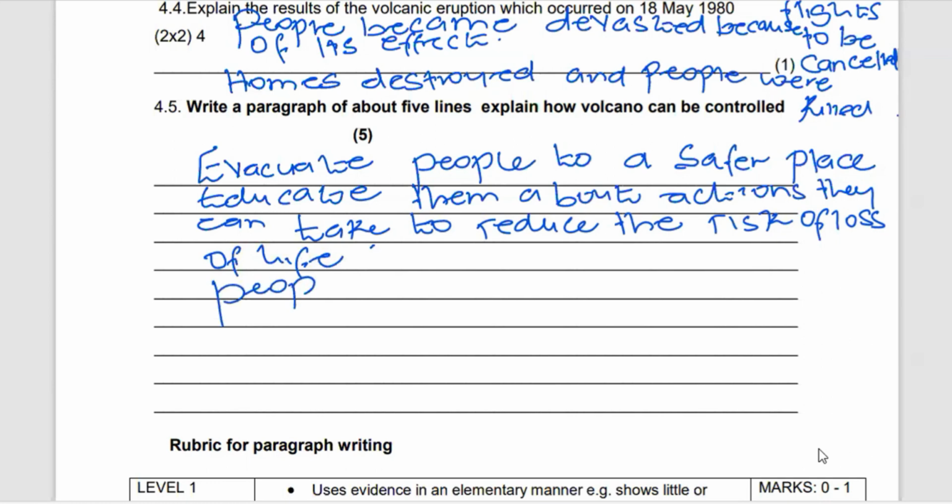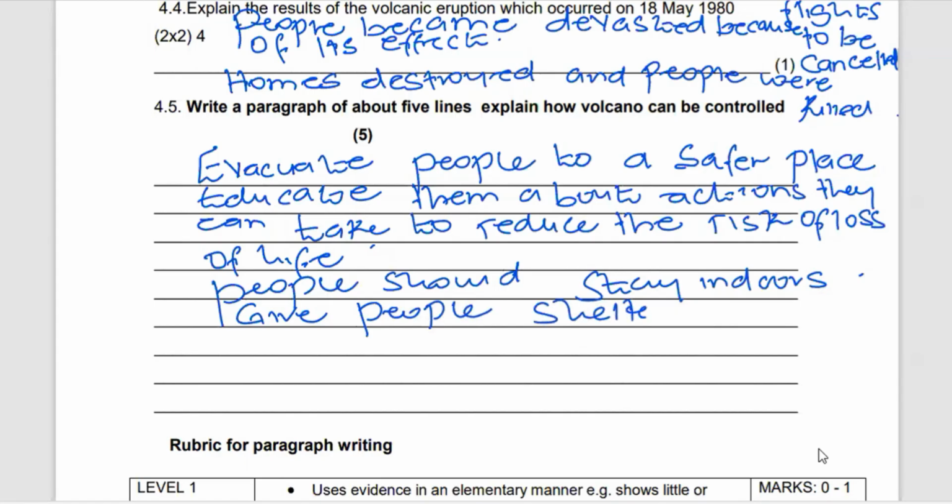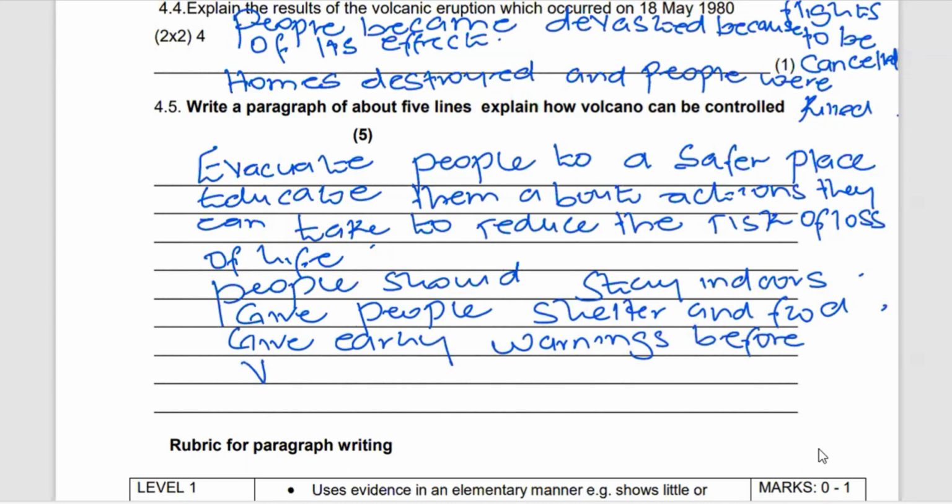People should stay indoors, give people shelter and food, and give early warnings before the volcano starts.